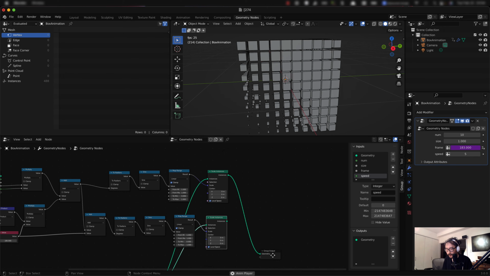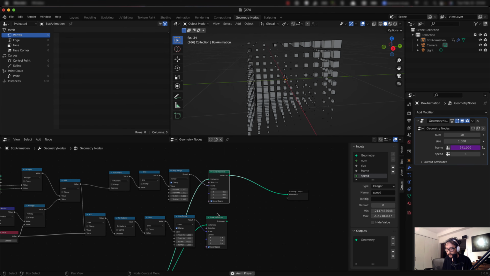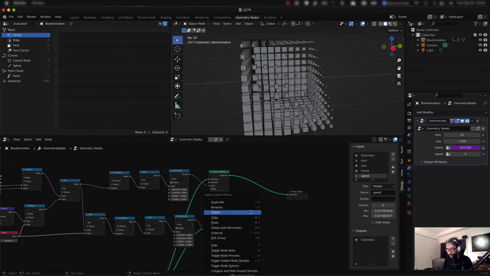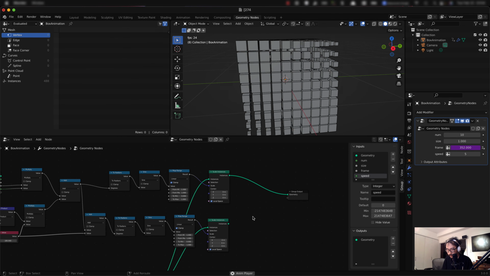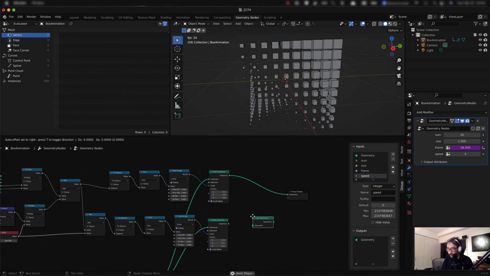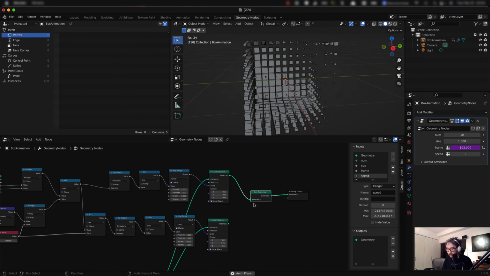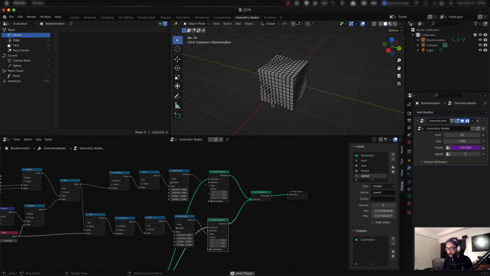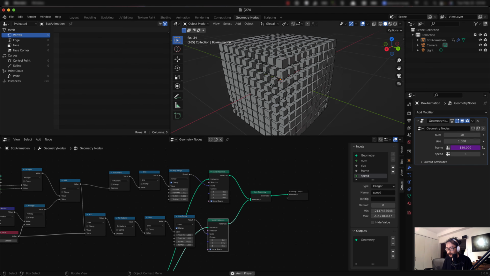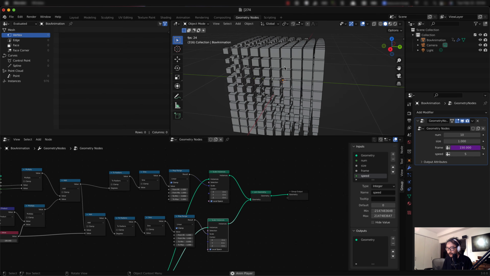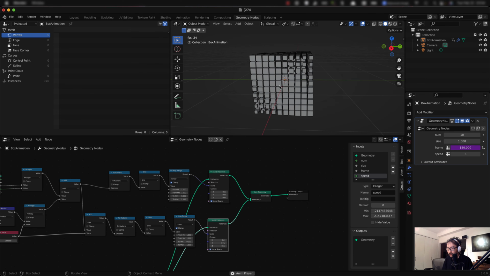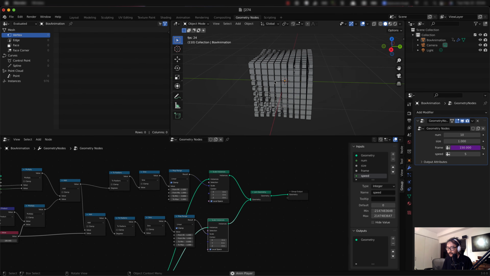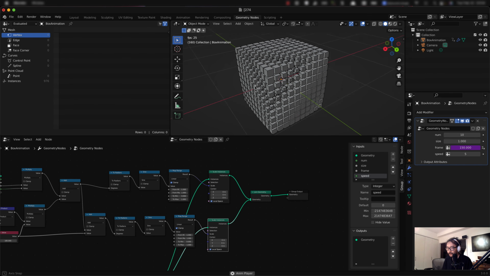Alright, now that I have two instances set, I'm going to merge them together to see how it looks like. Join geometry. Alright, now starting to see something that I want. You see that the center boxes is changing, just changing its size like a wave.